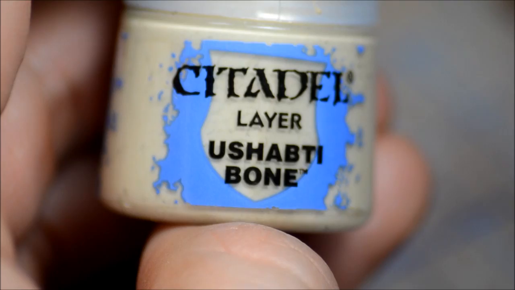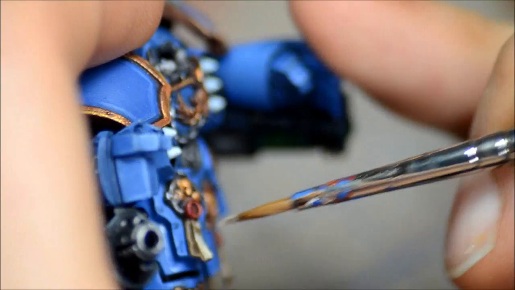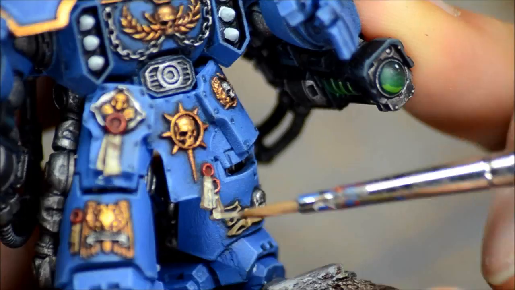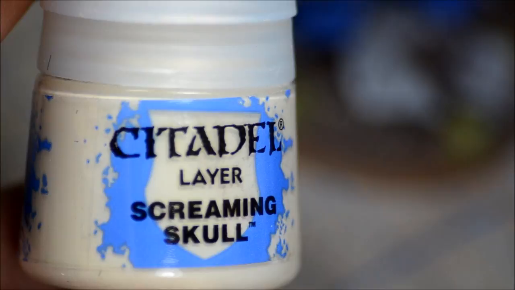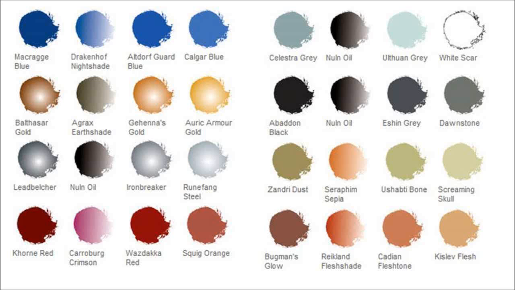We're almost wrapped up, on to the final details. That would be the parchment with the Yushabdi Bone. Not a lot of those, there's a couple of purity seals here and there and a couple of little scrolls on the armor. Once I got past some of the main base coats, I glued everything else together. I've got some of the static grass on there. That helps speed up some of the steps once you're close to the end. You don't need to have all the highlights into all the deepest areas because you're not going to see those anyways.